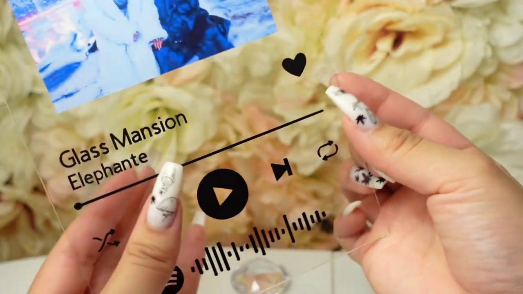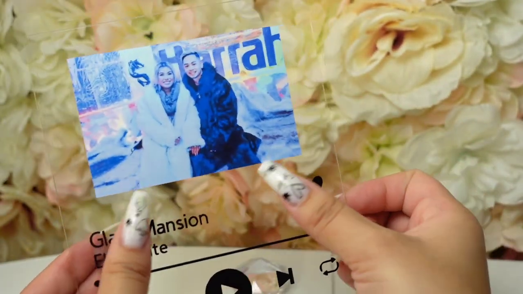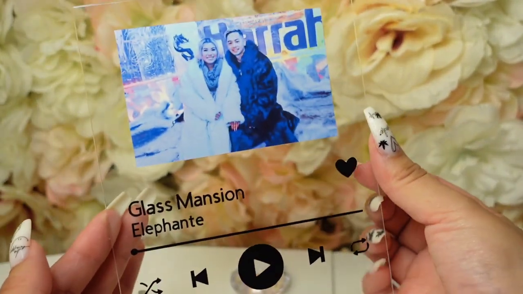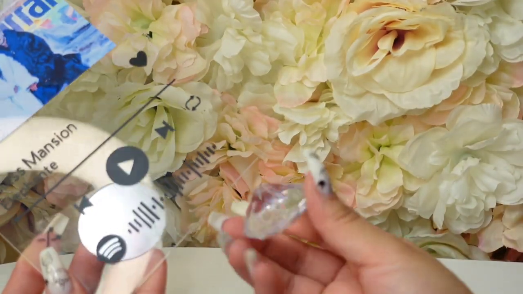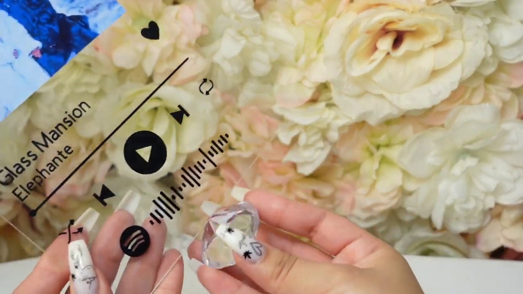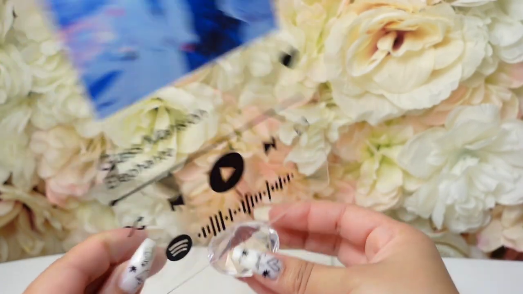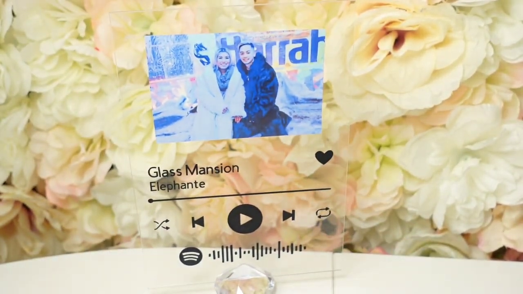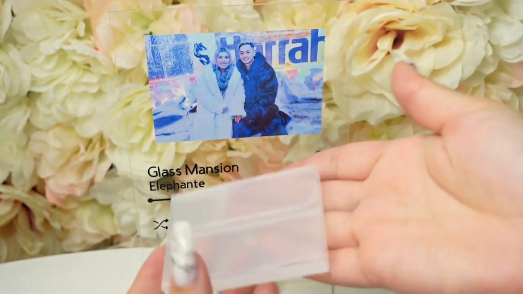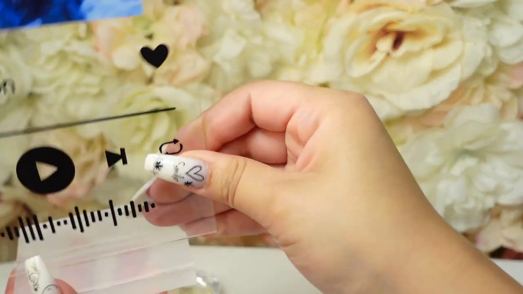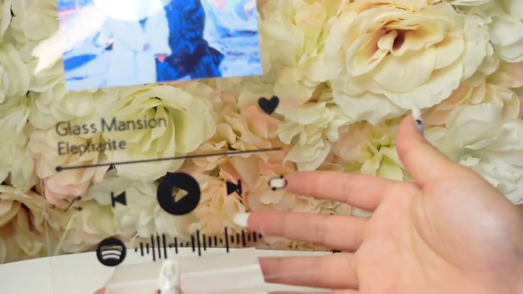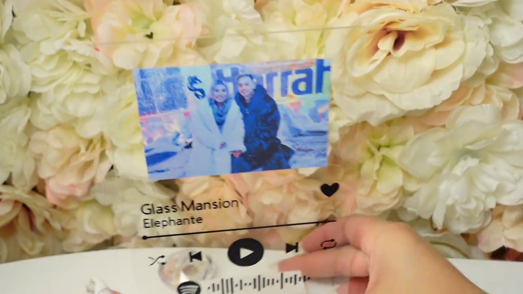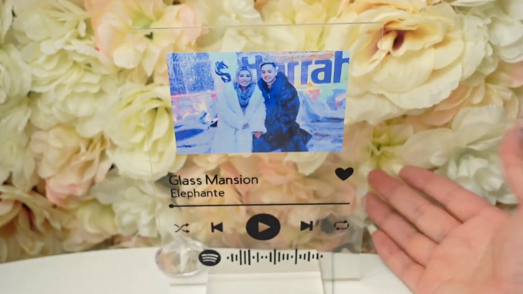Of course, you can change the colors. You can add a collage of pictures. You could really just make this your own. And my acrylic blanks came with these diamond holders, which I really like. It goes just like that and it holds it perfectly. These I did buy separately, but it also works. Just like that as well. It's up to you what you want to use.